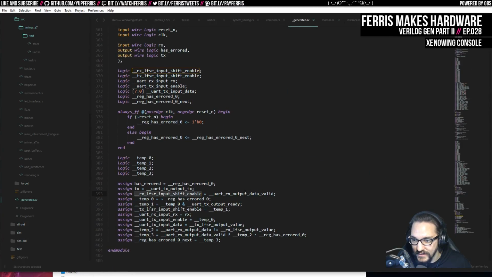And now we should see this makes a bit more sense. So now this is this output data valid thing here. And again, this is an output that has no driver because this is going to come from an instance that we don't have yet. Same with this output value here. So this looks a lot better. A lot better. Hazard and hazard next. Yeah, this is looking nice.